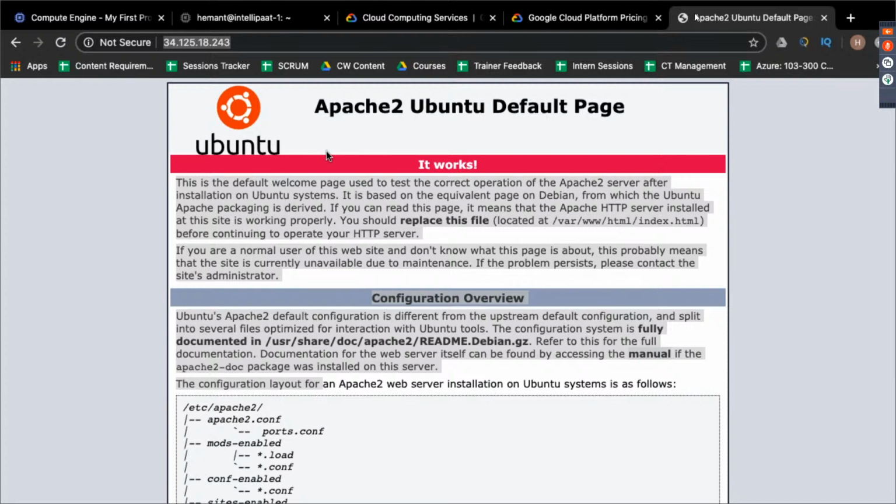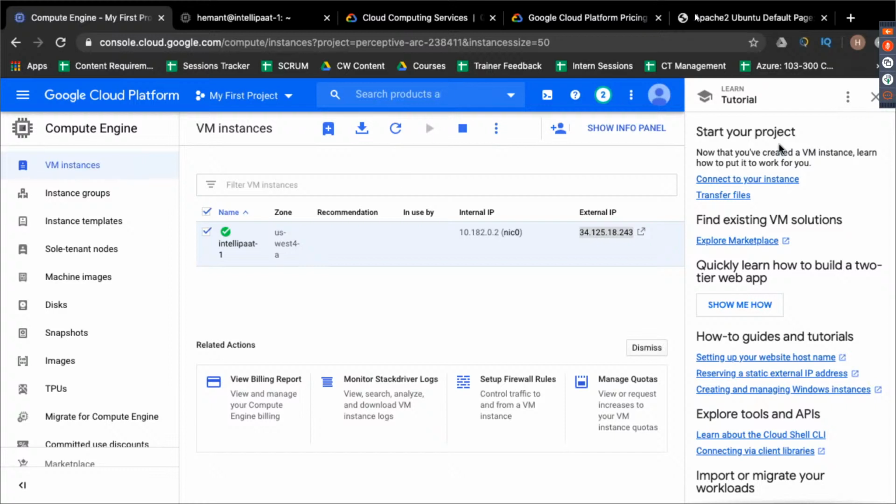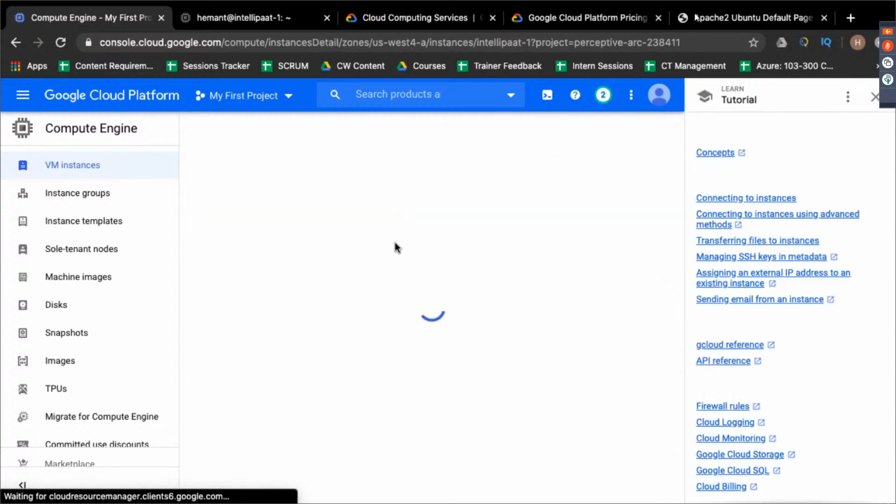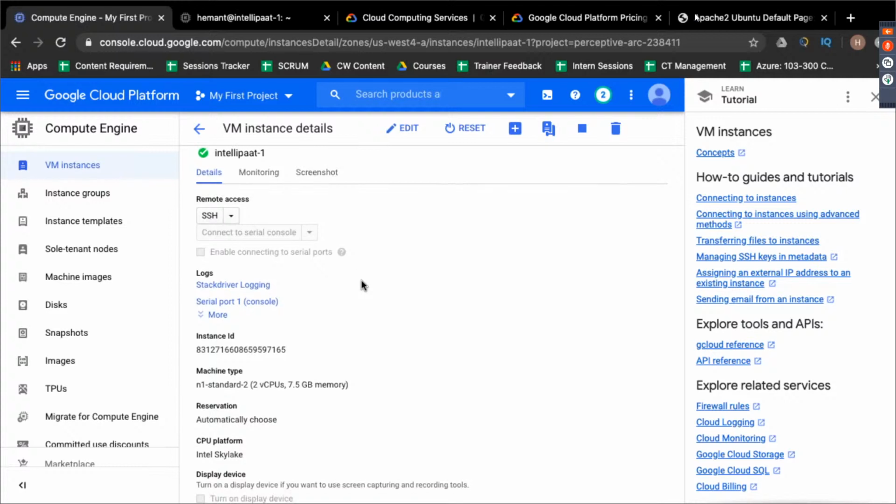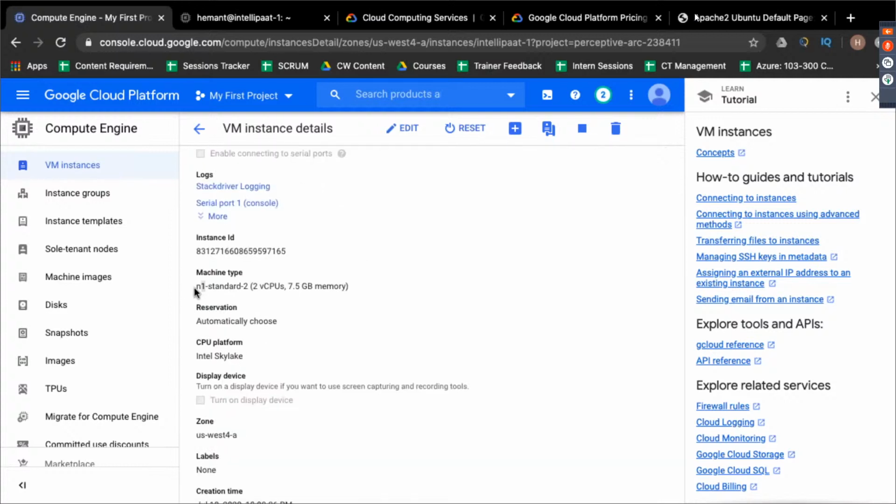So Paul Sheehan says F1 means free tier. No, Paul. So F1, it's N1 actually, if I'm not wrong. One second. So it's basically a name that they have given to their server. It's N1, right? It's basically a machine code that they've given to their server. So there's no logic behind why it's called N1.